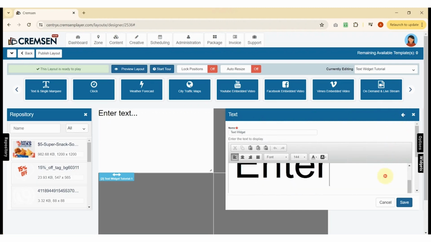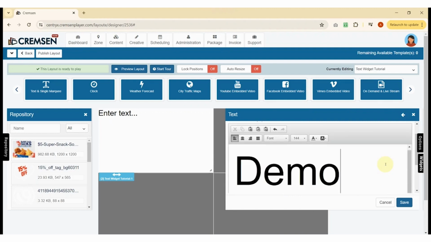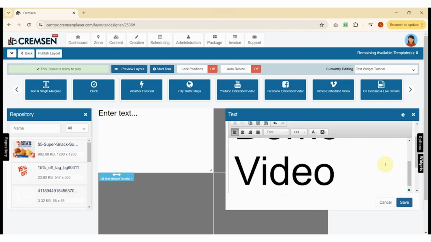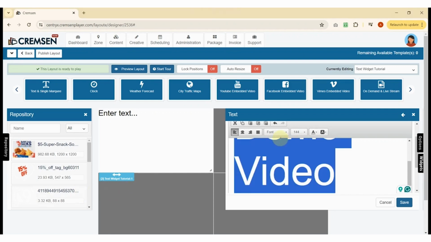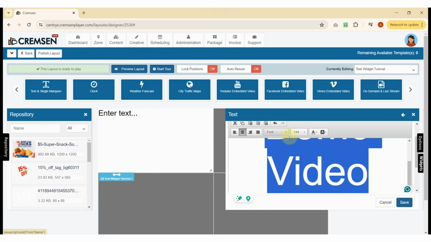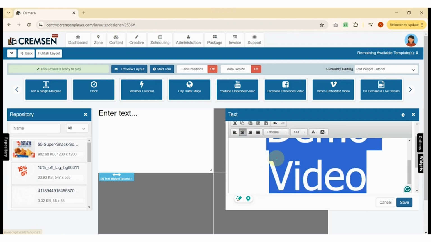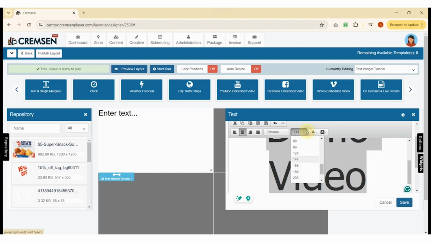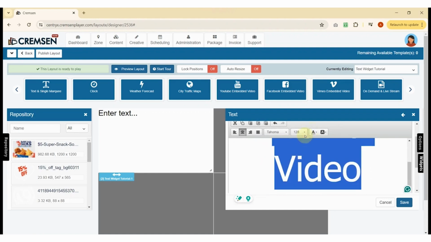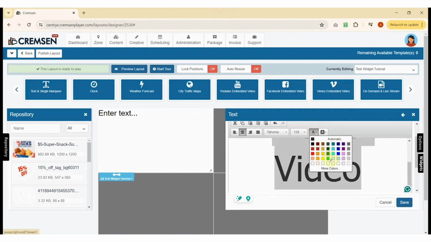Enter your message in the text area. You can use different options available just above the text area. You can align your text. You can change the font of all the text or just a selection of text. Similarly, you can change the font size, its foreground color, or the background color for the text.